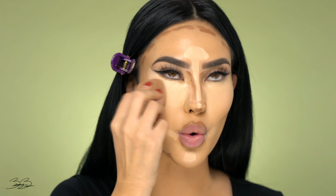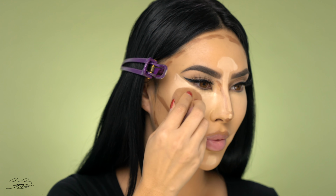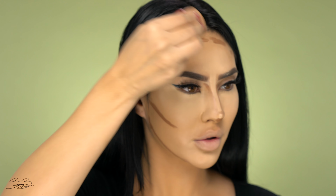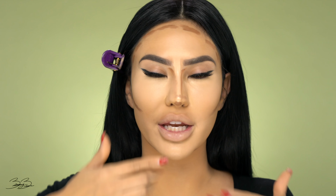A lot of times we tend to over blend our makeup and then we look one solid color. So it's super important that we keep the areas we brightened a lot brighter and the areas that we darken a shade darker than our foundation. Right off the bat, you can already see that I've kept the under eyes, the chin, the bridge of my nose, and the upper part of my forehead a shade lighter than my foundation.